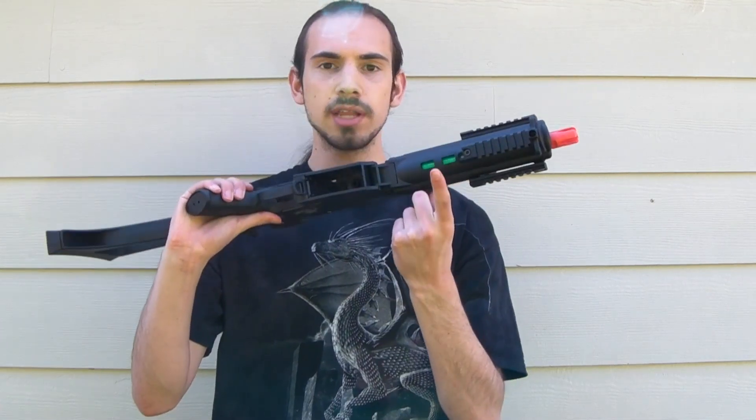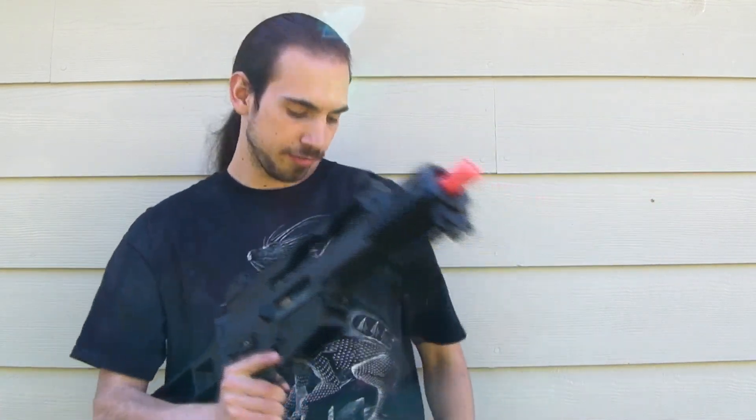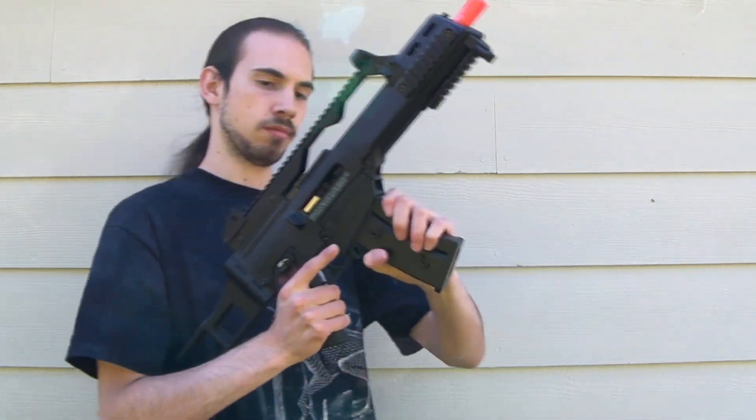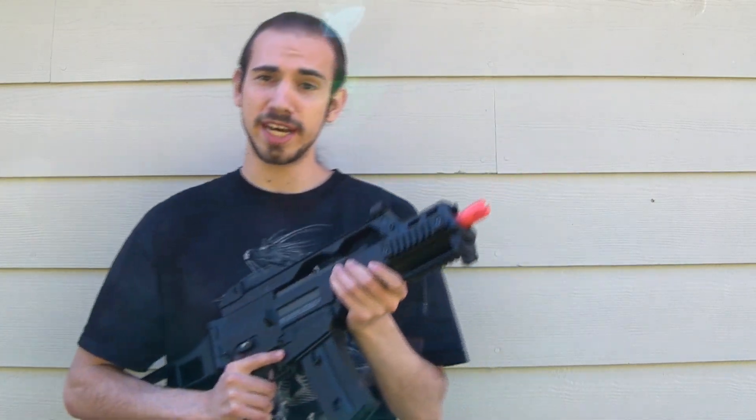We got a 9.6 volt battery that will fit in the foregrip, and a fully loaded 470 round high capacity magazine with 0.2 gram BBs, and it also has a working bolt catch as you just saw. If you want to buy this gun, there's a link right below to RDA's website, and there's also a link to RDA's forum where you can talk to the community. So let's see how hard this thing's shooting.